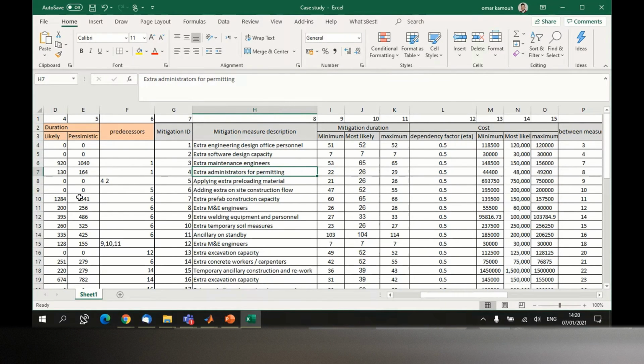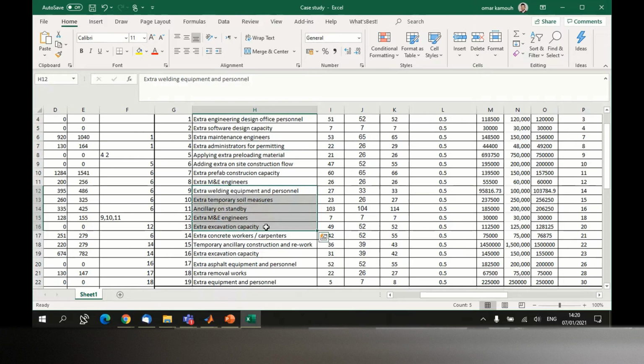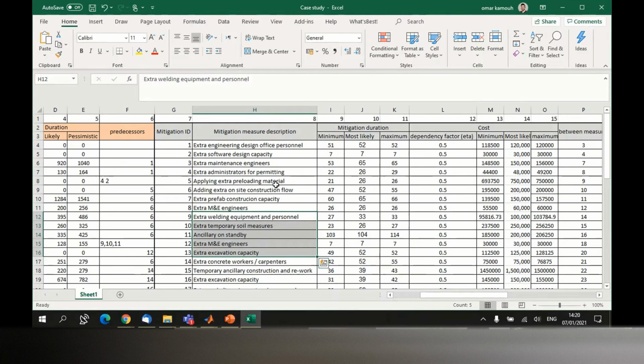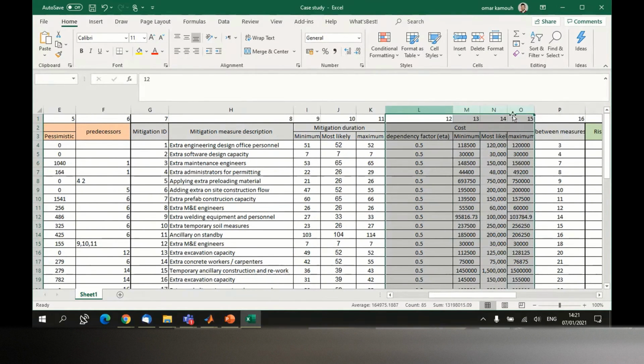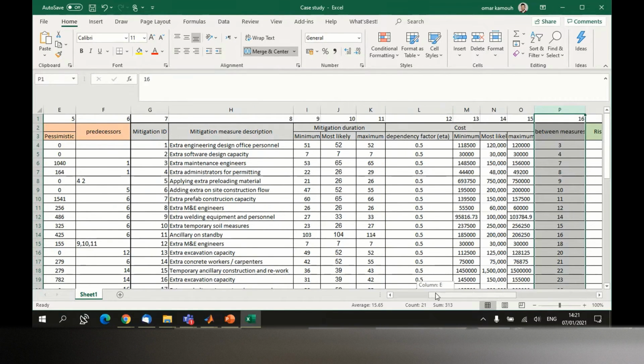In another iteration, you could have activities 20, 23, 25 as the critical activities. Then other mitigation measures are to be chosen. So they will be triggered when you have a delay, but only the effective ones will be selected in a specific iteration. Okay, so you define, of course, the cost and the relationship between the mitigation measures and the activities.